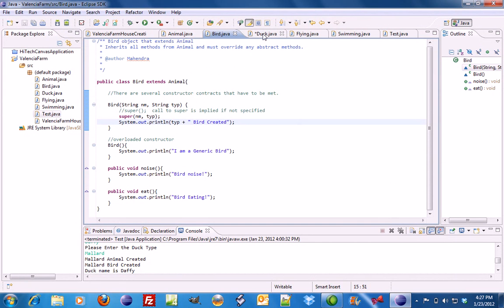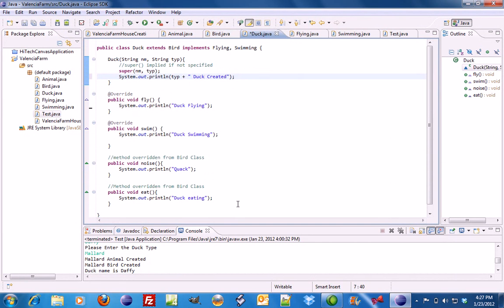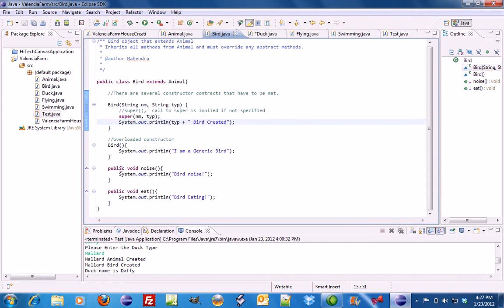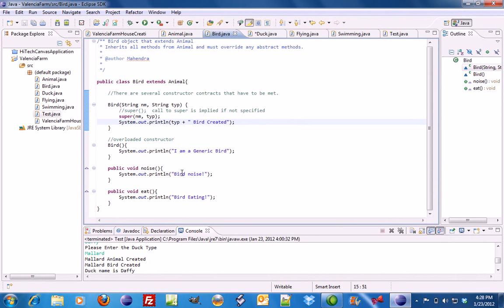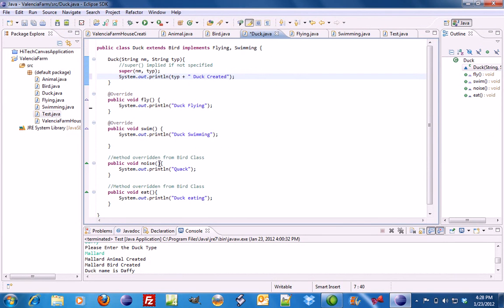The better way to explain it is actually by looking at duck. And in duck, you'll notice that we have the same methods again. It's exactly the same as it was in bird. See? Exact copy. However, this is an overridden method, meaning that when a duck object is made and you call the noise method, it will use this noise method as opposed to bird's noise method. If we did not override this method from bird, when you called the noise method from duck, you would actually have gotten the bird method for noise.